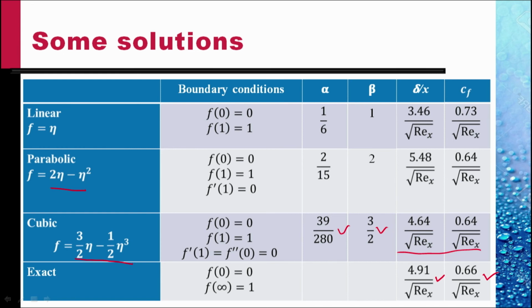The Blasius solution in his day took months of calculation on a mechanical calculator. And the Karman integral results were obtained in minutes. And you can see that the results are quite accurate. That is the power of integral methods. Obtain very quick results which are good enough for most purposes.